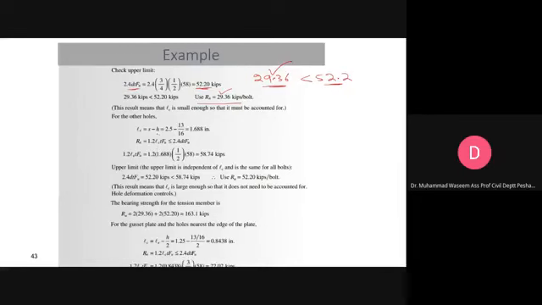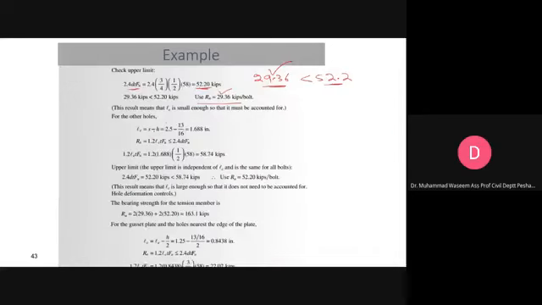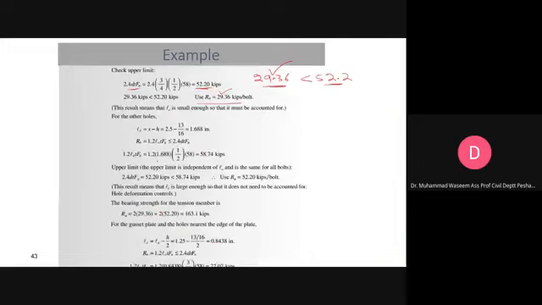Now as I told you, in this connection we have 2 plates. The thickness of this plate is different than this plate, so the same round of calculation we have to go through for this thickness as well. Then we have to see whichever is minimum, that will be the controlling load or bearing strength. Now first we have to check the bearing strength here, then here.